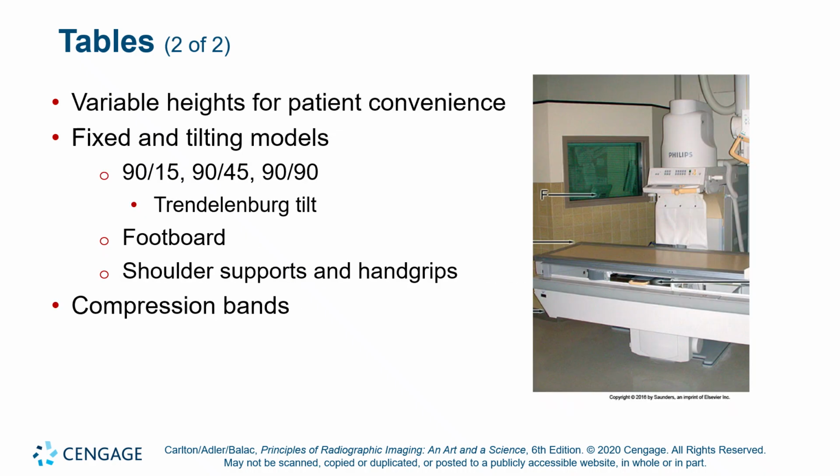The other type of table, if you don't have a variable height table like a conventional X-ray telescoping table, is a tipping table, and that's usually in your fluoroscopy suite. Yeah, this is the exact design that I was fussing about earlier. You see those silver stripes running down the side? Those are actually about a quarter of an inch raised from the beige area.